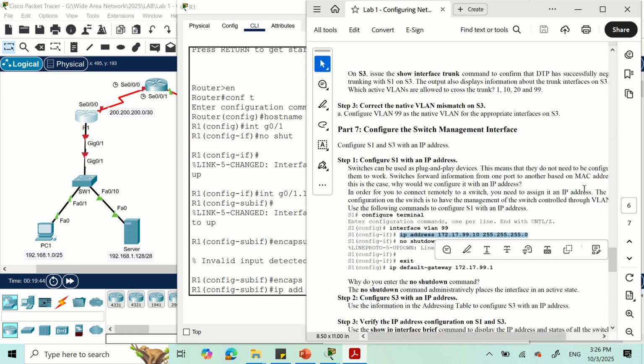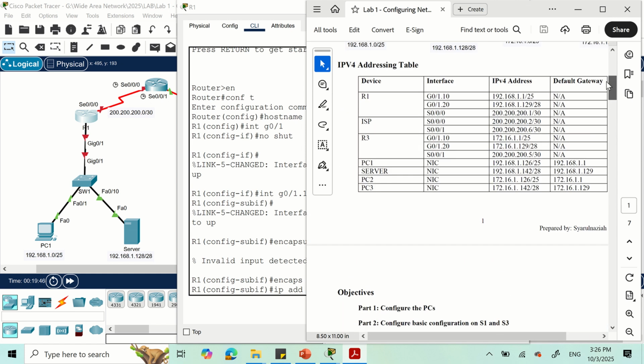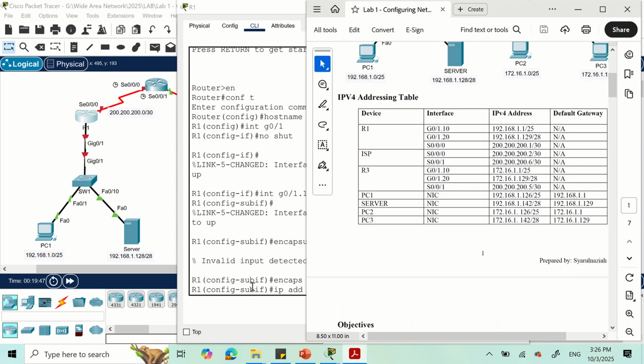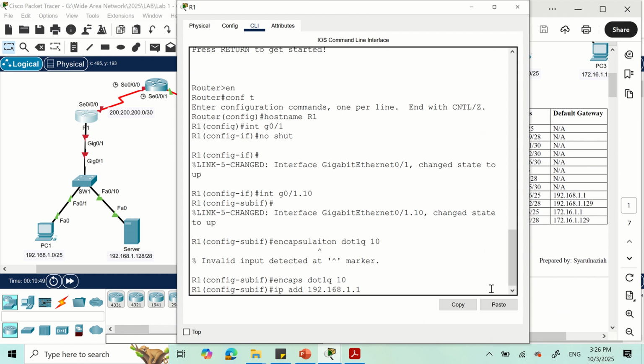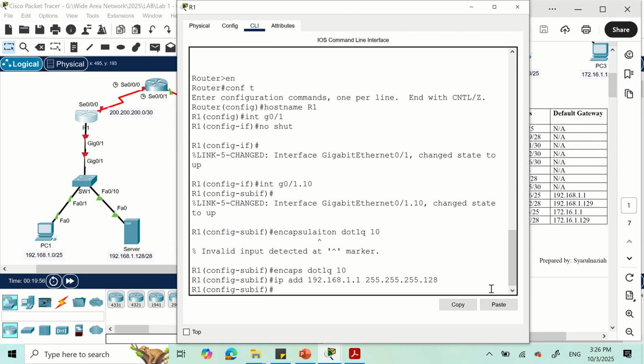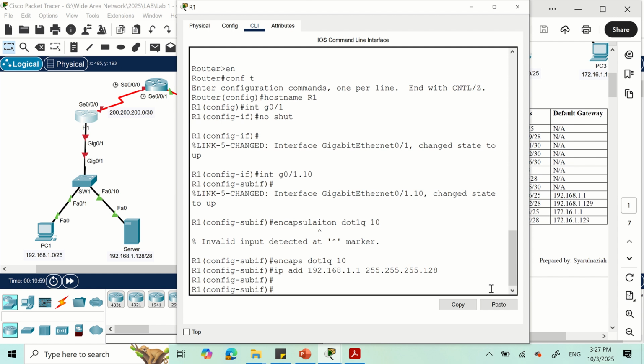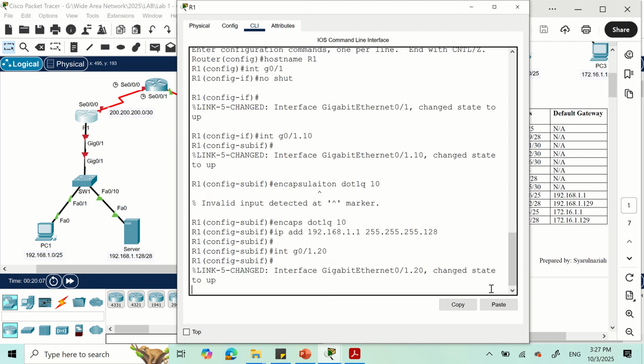Let me see the IP addressing table. So 192.168.1.1. And then we'll do the same for another sub-interface, .20.